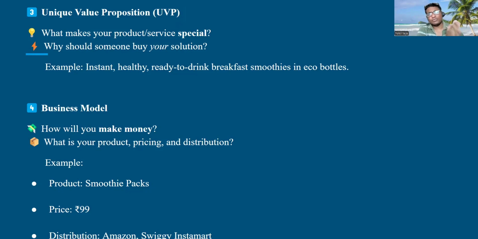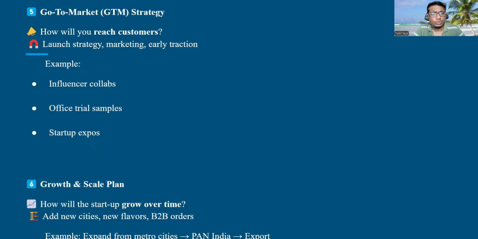I have explained about the four Ps and seven Ps in my marketing management course. You can go and check there, right? So based upon the four Ps and seven Ps, as well as some other factors, we will be making the business model, right? Business model is nothing but how we will be making the money. Business model has a concentration on the financials of the company and all these things. So next is go to market strategy.